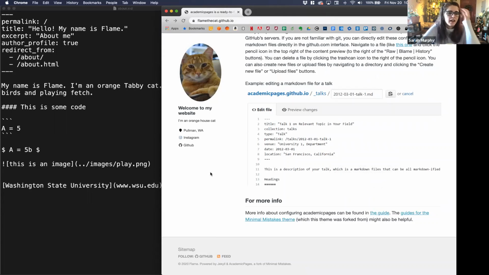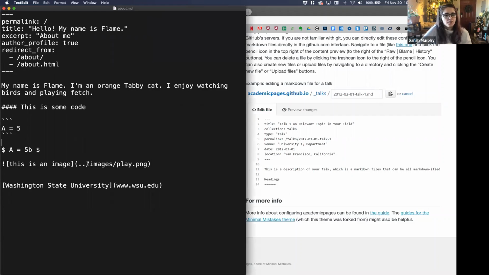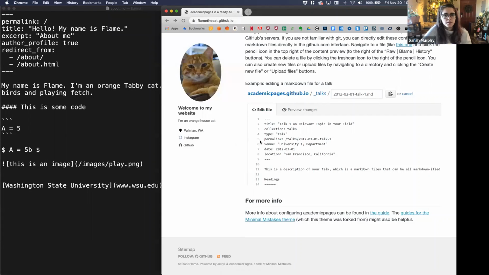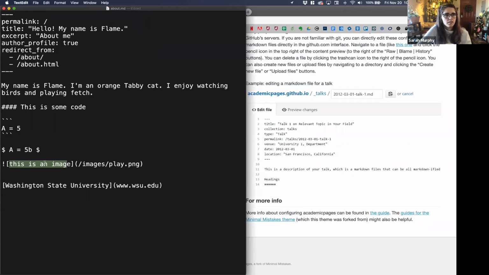Don't put a whole lot of effort into it, because it's not guaranteed that people will see it. I think that if the image is broken, if the path is wrong, it will say this is an image, and then it would have a little broken symbol. So for example, if I didn't need this, it would show up as a broken thing, and then it would say this is an image. So you know what that image should have been.